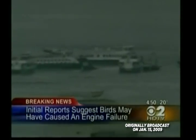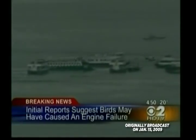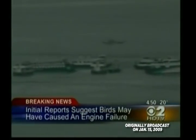Right. And then the more reports we got in, the more we were able to surmise that this was an actual crash landing on the Hudson River. This flight, 1549, en route from LaGuardia to Charlotte, North Carolina. We're finding out now reports that this plane was in the air anywhere from 3 to 4 minutes. And Lonnie Quinn, who's seated to my right, who is a licensed pilot, the one thing we had talked about earlier: altitude is your friend. That's a saying in aviation.